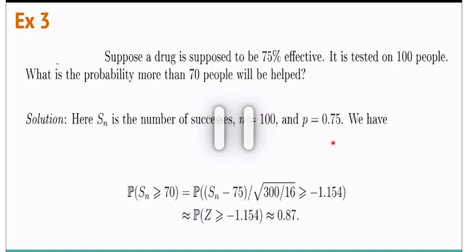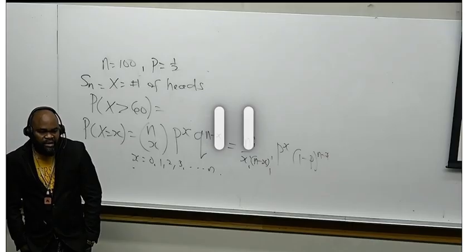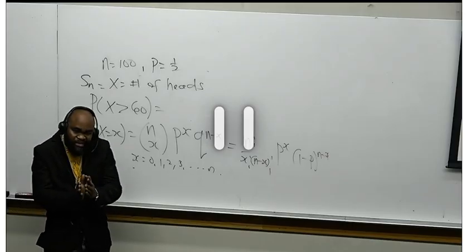Then I need to get my standard deviation, which is going to be the square root of n times p times 1 minus p. After getting that, I should be ready to use a z-score. Using a z-score, at the end of the day, we're going to have a very easy probabilistic computation. If there's a problem and it requires a mathematical strategy, we don't want to use an approach that is going to be complicated. That's why we're looking for a way to simplify things.